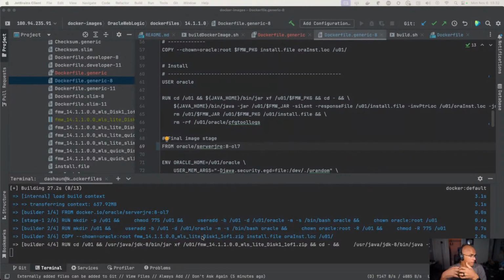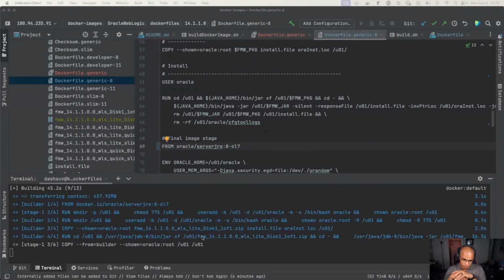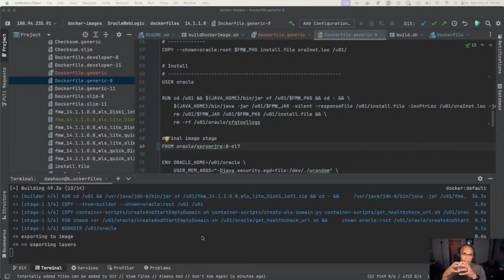So like, I haven't touched WebLogic in, it literally might be 20 years. It might be more than 20 years. Yeah, I haven't touched it in a long time.